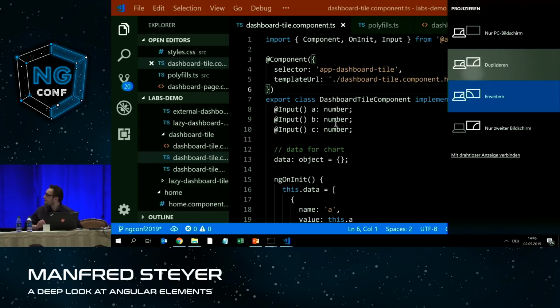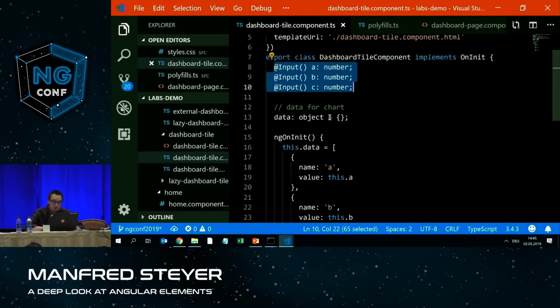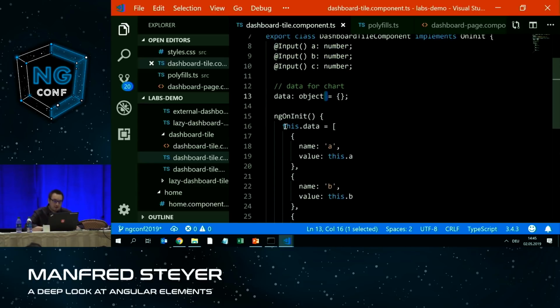At least if I duplicate my screen, then we see that it is just an ordinary Angular component. And this Angular component gets three values, A, B, and C, nothing special in here. There is a data object, and ngOnChanges is just populating this data object with my values A, B, and C. Alongside this, it is defining some names, some labels that will be displayed alongside the values.